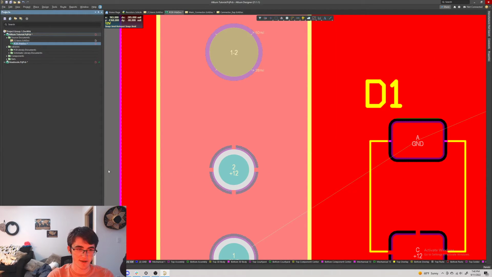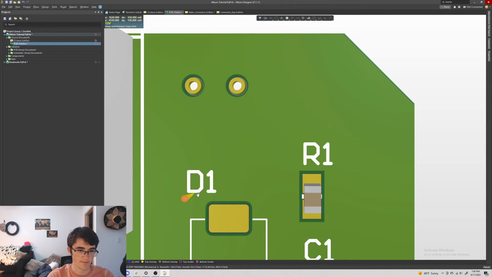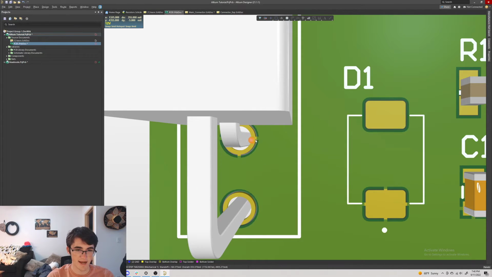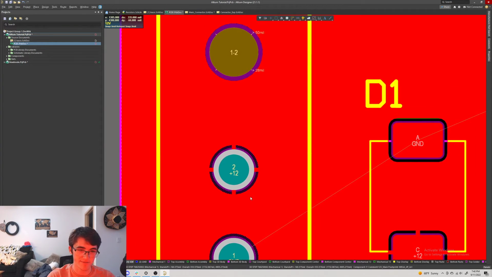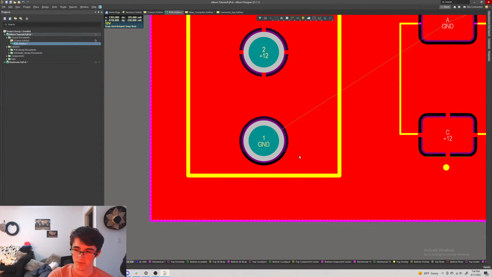You can see that on the top of the plane, it is actually connected to the copper that's going to be soldered onto the connector. And the main difference is you can see obviously that this ground one is not connected because it is on the ground net and not the 12 volt net.